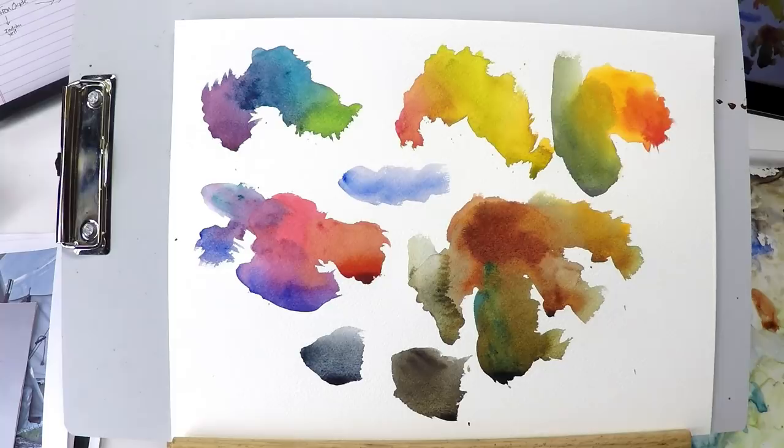Well, there you have it, folks - that's my favorite set of colors. I have a lot more that I use, so you're not limited to eight, but I wanted to show you what you can do with a set of eight. It doesn't matter what kind of basic set you start out with if you have variety. What does matter is that you get those paints, put them down on paper, and see what they'll do. Don't be satisfied with just having somebody tell you. Get those paints out - not in a painting situation where you're trying to paint something, but just play. Let the colors mingle, splash and flow, keep track of what those various colors are doing when they mix with each other, and make note. That's where you start to really understand your colors.